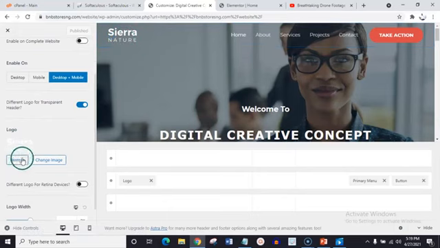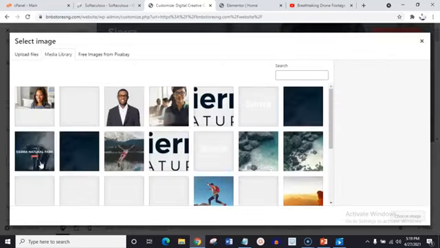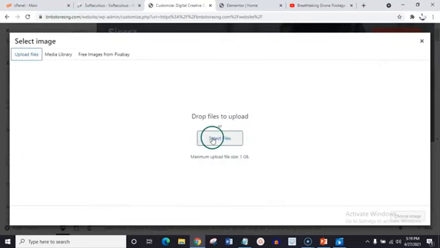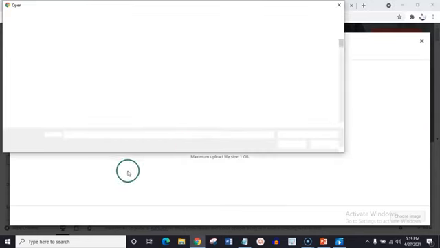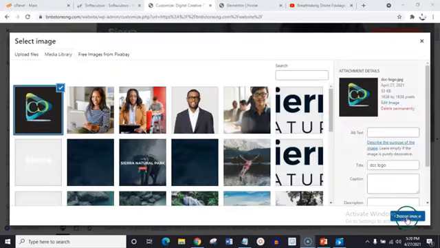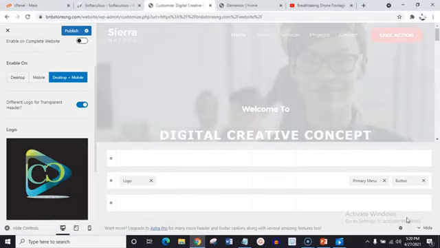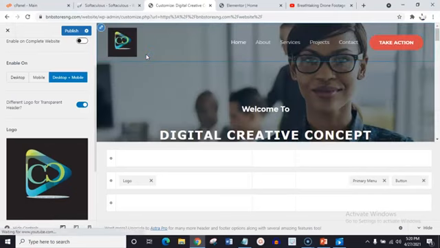So what can we do now? What you need to do is remove this and change it. Click on change, so you bring in your own logo. Let me go to where my own logo is. The logo has been uploaded. Click on choose image. So the logo should come up here right away. Can you see now? My logo is now here.